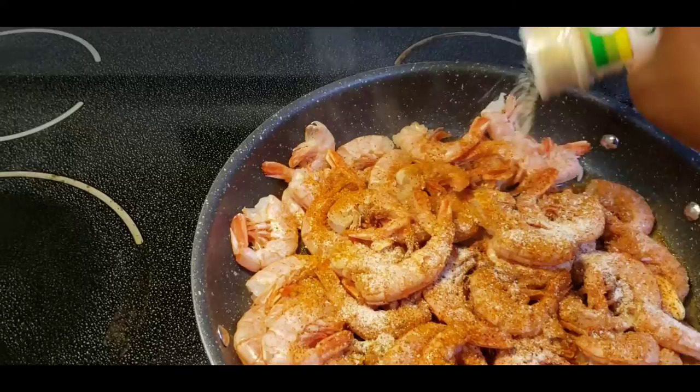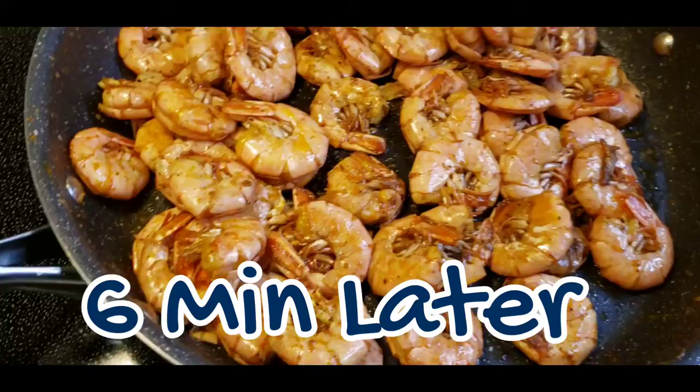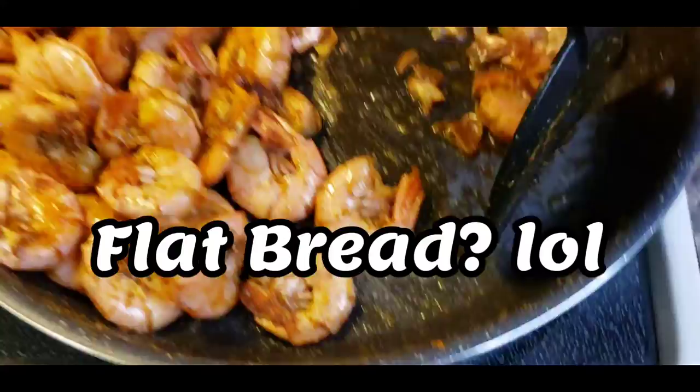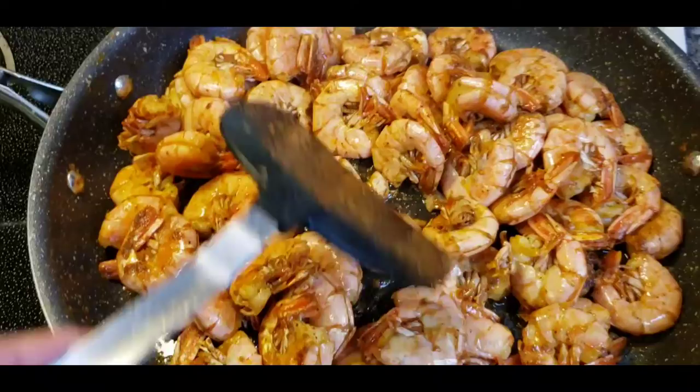Hey people, the shrimp is finally done. They've been salt and tan. As y'all can see, these are ready to be put on the flatbread, whatever it's called, the tortilla, yes. I said flatbread. All right, now I'm just gonna make everybody plates.